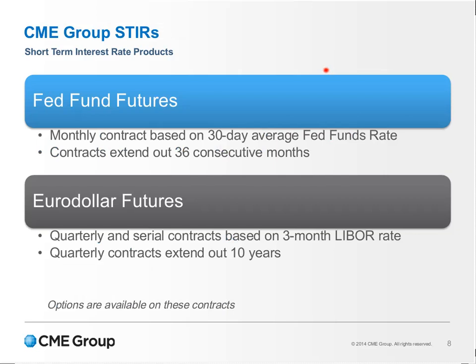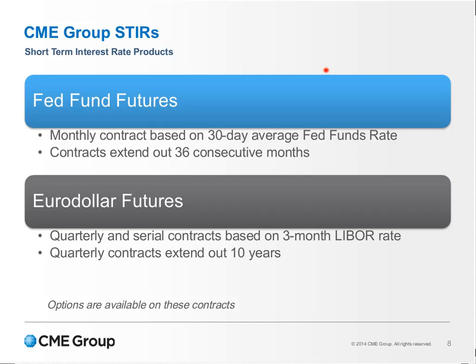So let's go ahead and take a look at our first contract, which is a Fed funds contract. It's 30 days, and what are Fed funds? Fed funds are the interest rate at which banks lend funds maintained at the Federal Reserve to one another, and it's the overnight rate for that. The Fed funds rate is generally only applicable to the most creditworthy institutions when they borrow and lend overnight funds to each other. It is one of the most influential interest rates in the U.S. economy, since it affects monetary and financial conditions, which in turn have a bearing on key aspects of the broad economy, including employment, growth, and inflation.